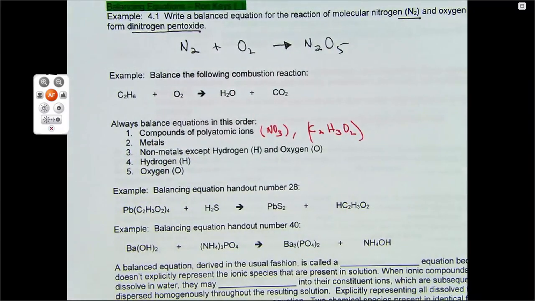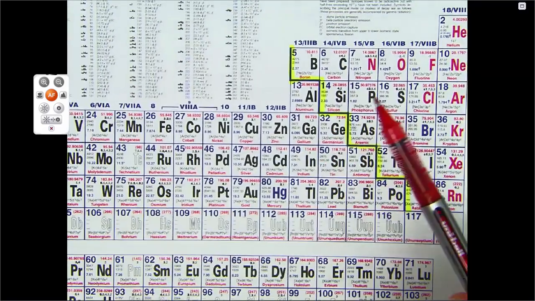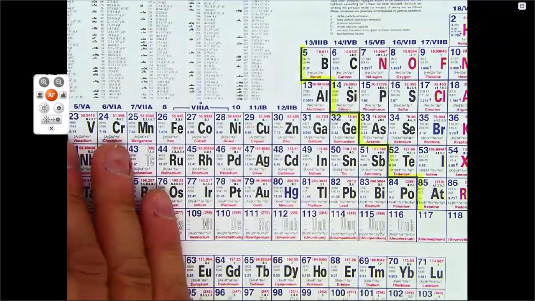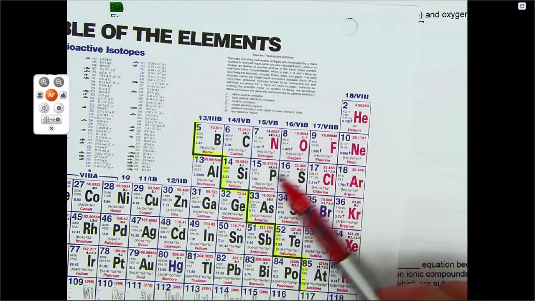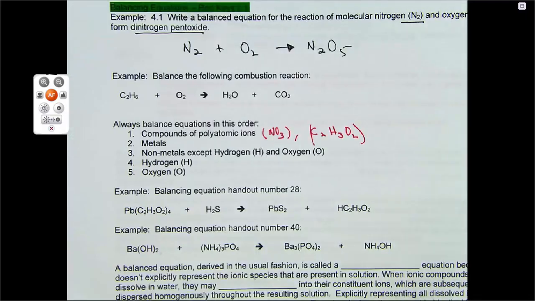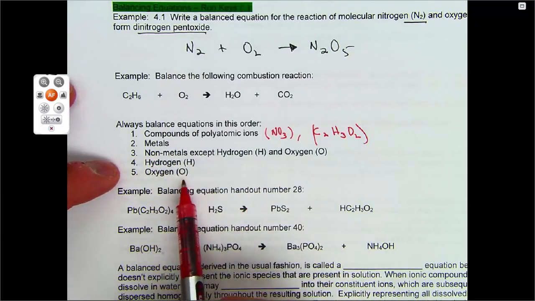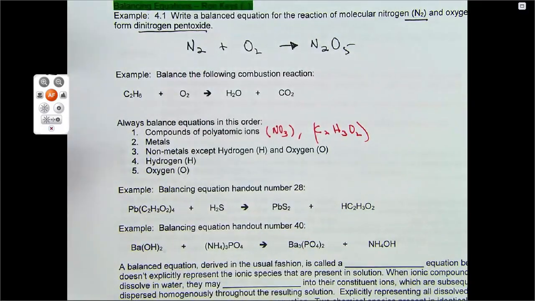and you might be saying, well, where the heck are the metals? Again, the metals are to the left of this staircase line over in here. In this area, for sure, we have metals, non-metals in here. So non-metals except hydrogen and oxygen, and then hydrogen and oxygen last. So it looks like we can start with nitrogen, because we want to do oxygen last.